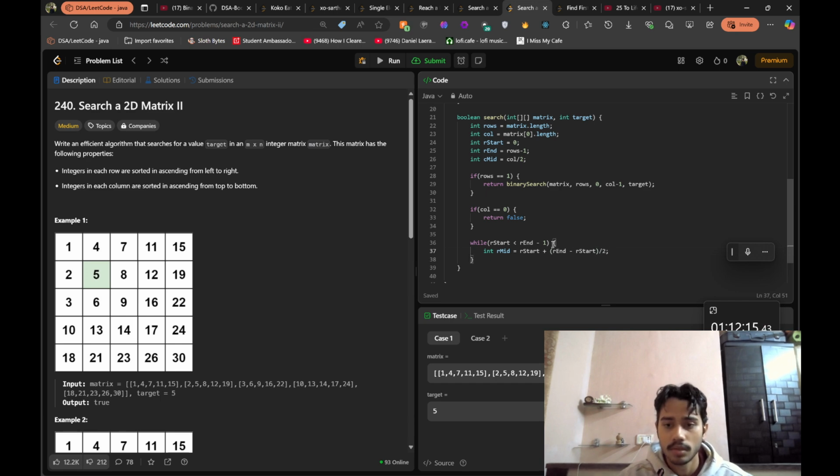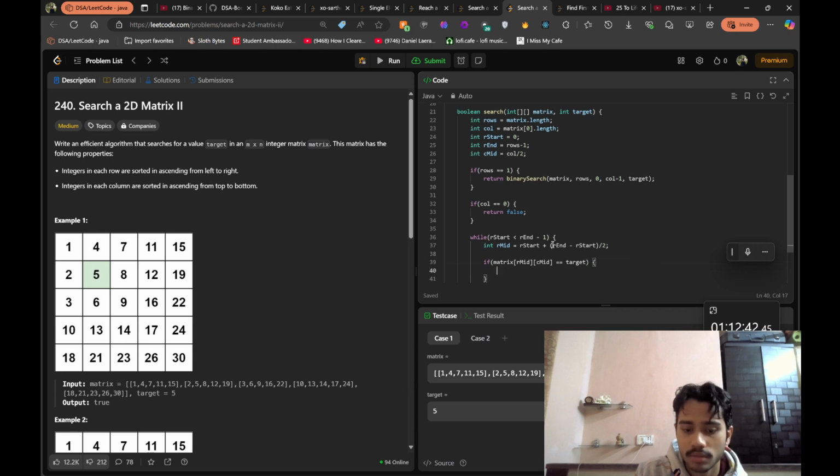Alright, so with this, if our matrix r mid and c mid equal target, return the target simply. Return true.